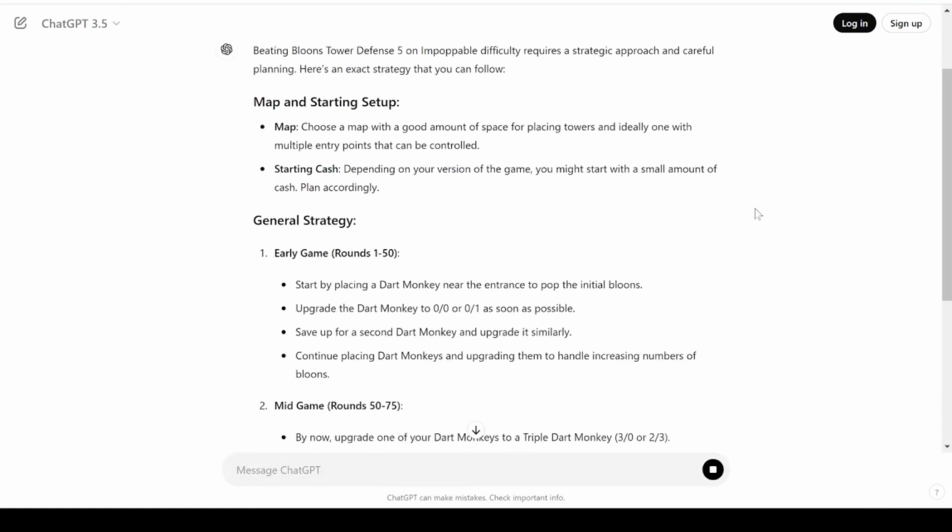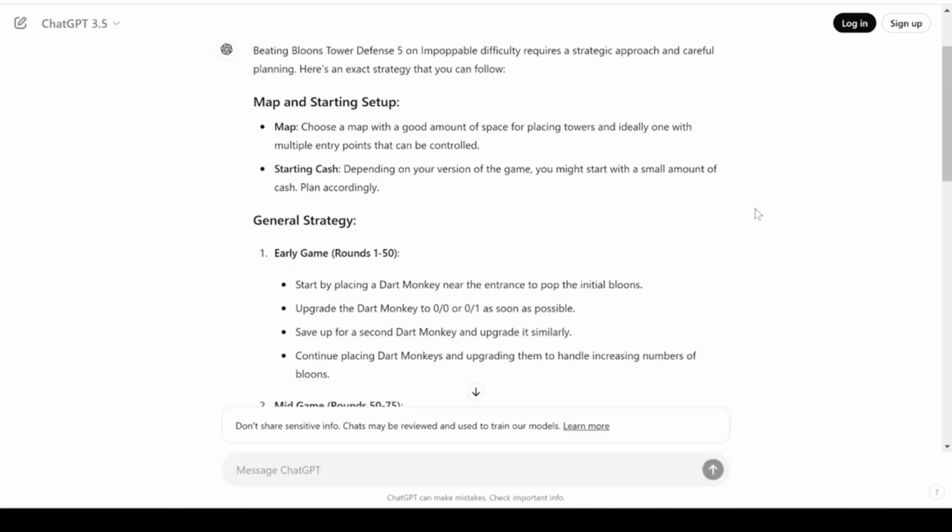Alright, so first of all, it talks about the map and starting startup. It says to choose a map with a good amount of space for placing towers, and ideally one with multiple entry points that can be controlled. So I have to choose a map with multiple entry points, which is actually really kind of tough because that means I'm going to have to choose an advanced map.